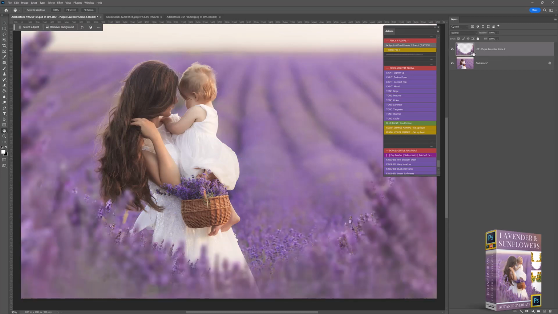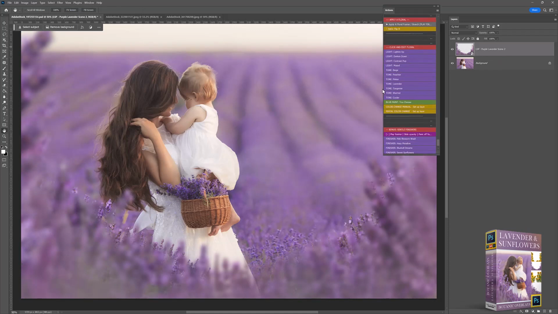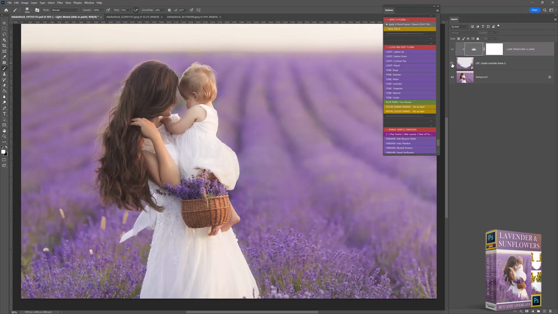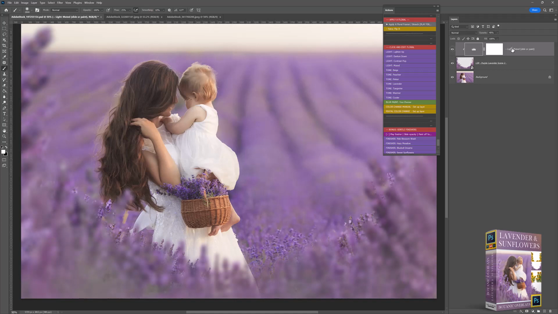You need to be able to see your layers panel, and you want to be able to see your actions panel if you're going to be using the actions. You can add different one-click edits to the floral. Once you've added it in, make sure you've clicked on it. For example, you can mute the light, which works really nicely for this image because it's a muted image. And for any of these, you can slide the opacity up, which is the strength of these layers, to change the effect.